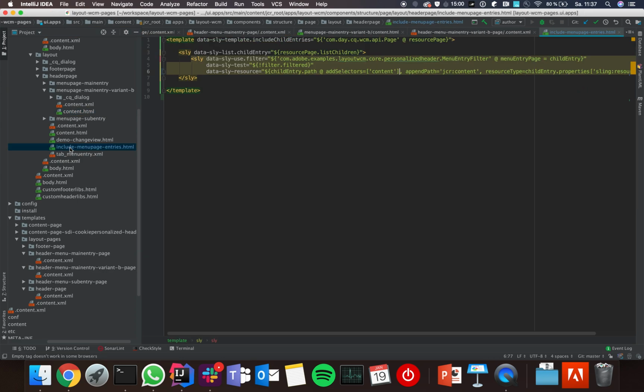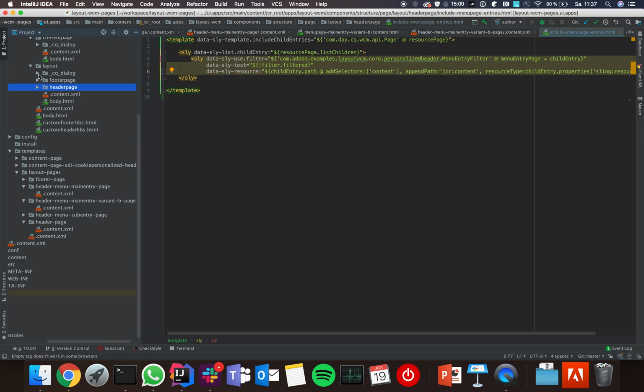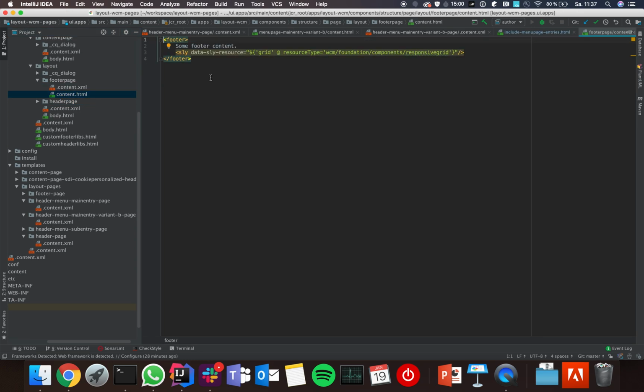So I hope that I demonstrated the power of this and the flexibility for the header page. Obviously, I didn't show the footer page, but it's pretty simple. Usually the footer is a lot simpler than the header. Usually the footer is just some components, maybe some list items, a grid. You can go as far as you like. You could also build up renditions using children of this resource page, but usually that's not required. Usually it's the header where all the complexity lies.